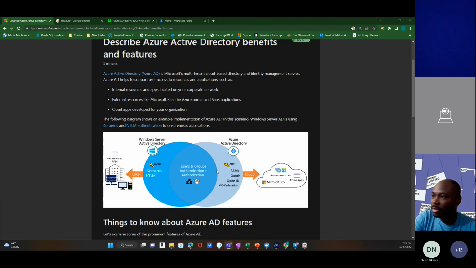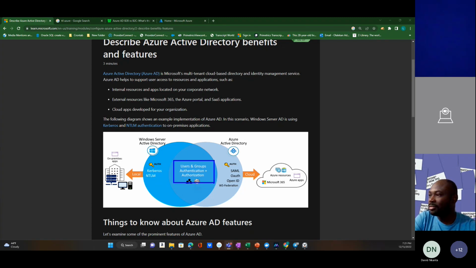Then for authentication, we use Kerberos. Okay, Kerberos or NTLM for authentication. Then, of course, the Active Directory is where you have your identities. So when we talk about identities, you're going to be coming across this a lot.